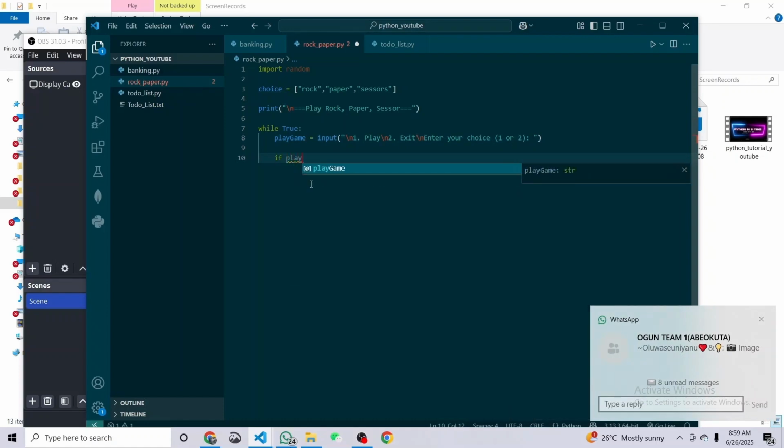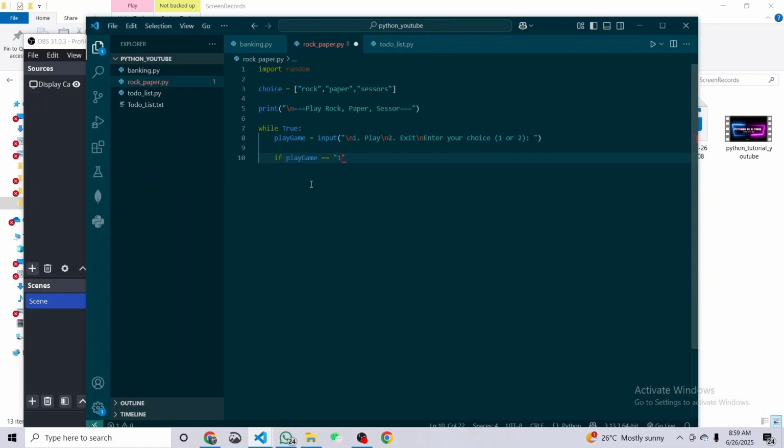Now if playGame is equal to the string 1, it means this person wants to play. But else if playGame is equal to the string 2, that is the second one we wanted to create, it means this person wants to exit.